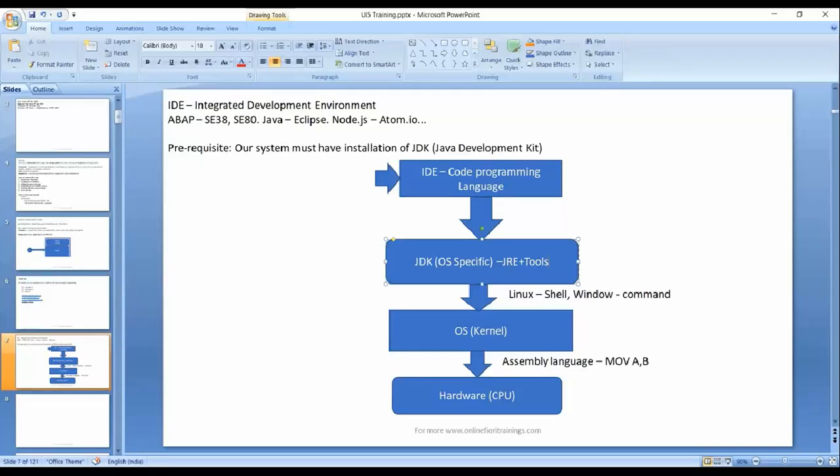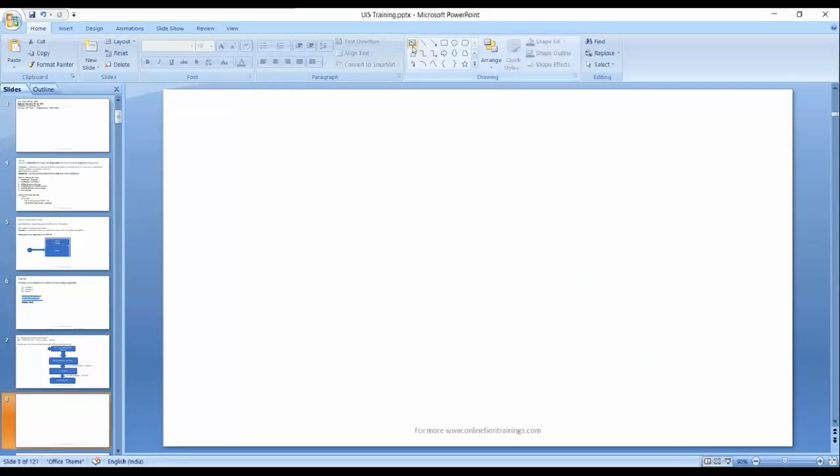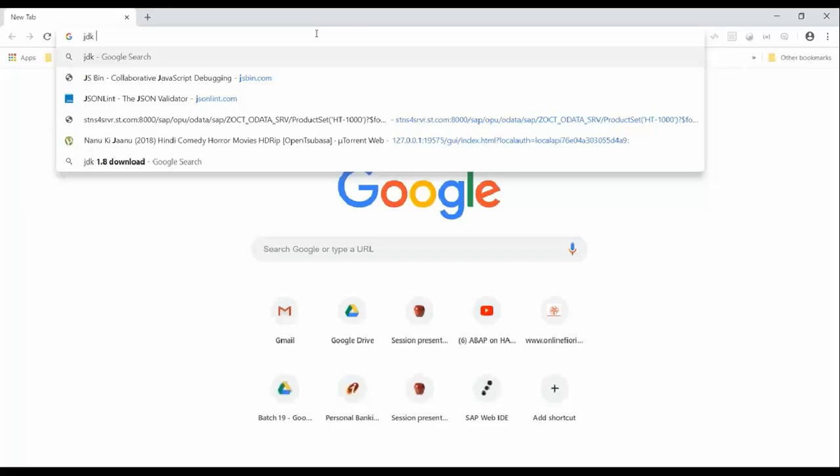Now the question comes, Anubhav, how can I install JDK? How much fees do I have to pay for installing? It's absolutely free, guys, to install JDK. It's a product of Sun Microsystems, later acquired in 2009 by Oracle Corporation. So now it's a product of Oracle. Now where can you install JDK? It's very easy. I will also post the link.